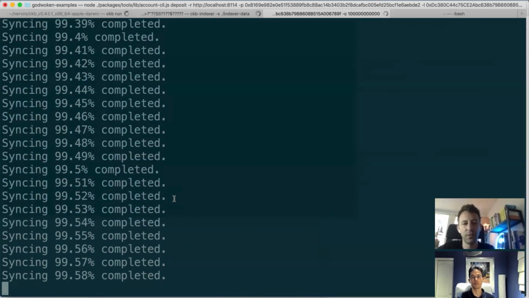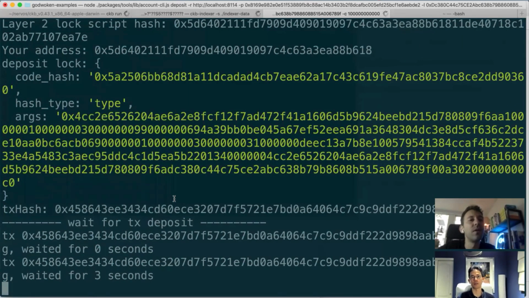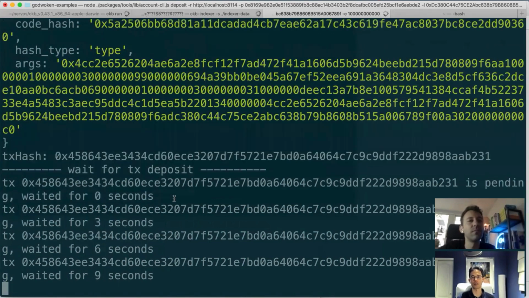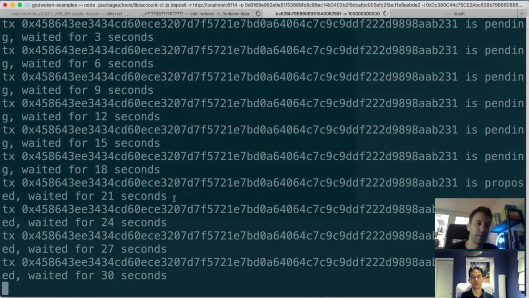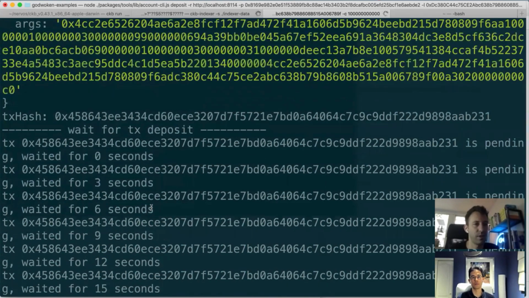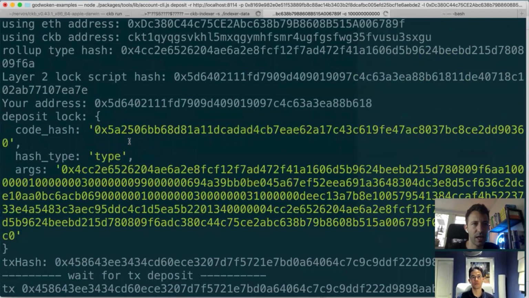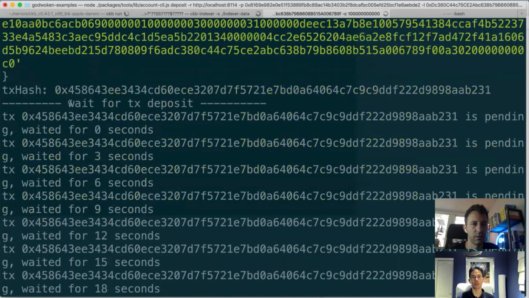All right, so we almost sync up. Okay, it looks like it's running. It made the deposit transaction, and now the script is waiting for it to confirm. Okay, let me scroll up to see the output. So do we have a transaction hash already? Yes, I see it at the bottom of the screen there, just scrolled off. There was actually a transaction hash.